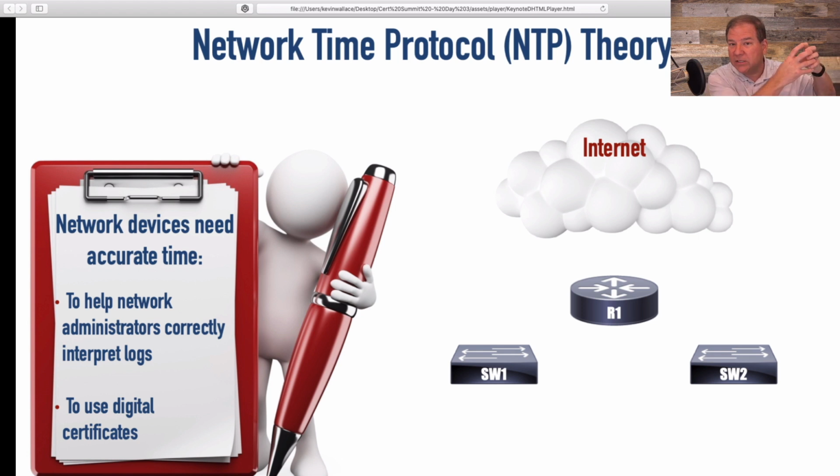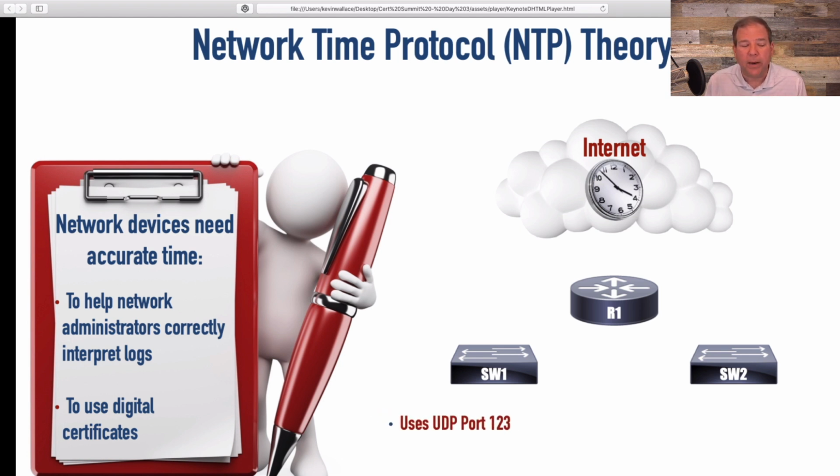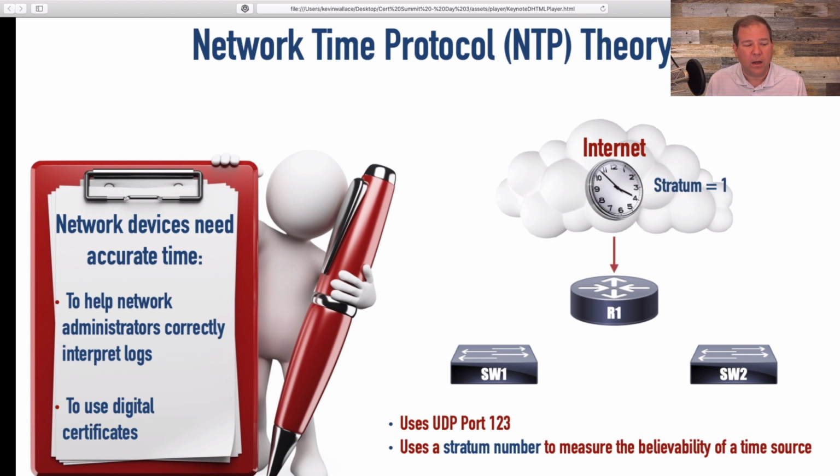And a device on the internet that learns time from one of those stratum 0 clocks has a stratum 1 value. You see, every time we go one hop, we're incrementing the stratum value. So here we've got the internet clock. We go to router R1. That R1 has a stratum of 1. And if we go out to our devices and we're the time source for our company, well, we have a stratum value of 2. Every hop there is, we increase the stratum value by 1.